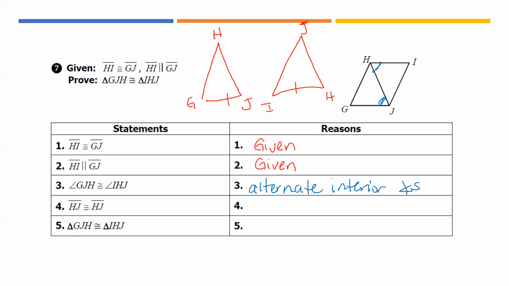All right, so now it says HJ is congruent to HJ. Well, we know that anything is congruent to itself by the reflexive property. And hopefully, as soon as you saw these two triangles right up next to each other, that reflexive property came to mind. So put all this in our picture. HJ is congruent to HJ, and angle GJH is congruent to angle IHJ. I see two sides with an angle in between, so these two triangles are congruent by side angle side.